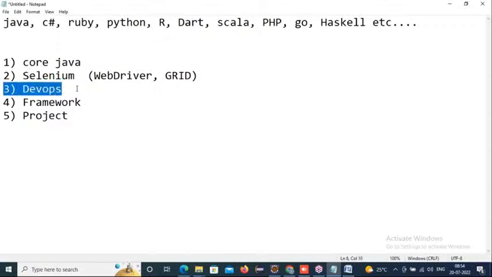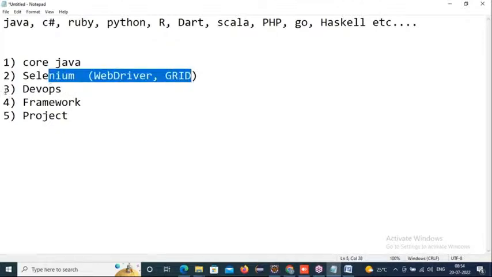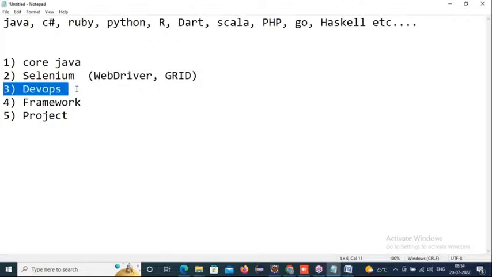And let's come to DevOps. DevOps is a culture which extends to many components like Selenium. DevOps has the Ant build tool, Maven, Gradle build tools, CI/CD pipeline, Jenkins, and source control tools like SVN and VSS. We have many components like Chef, Puppet, Ansible, Docker, Kubernetes, Micro Focus.